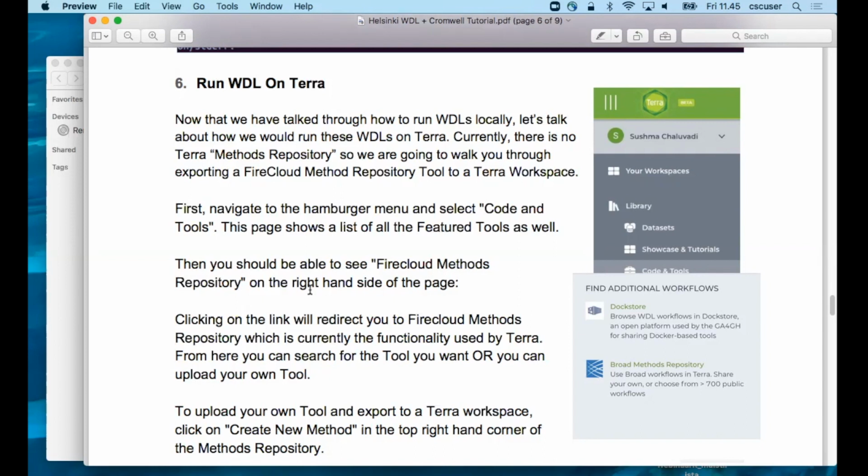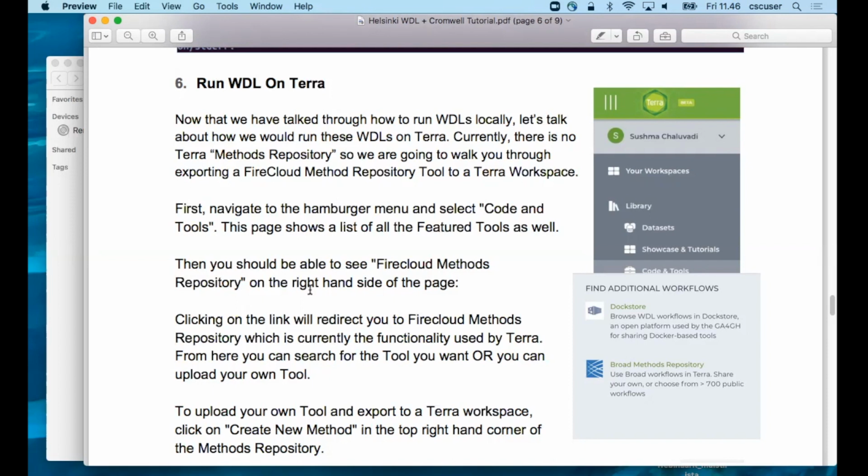Currently, the way you upload WDL is using the methods repository of FireCloud. Has anybody used FireCloud before? One person. Okay. We are working on how to import WDL directly from Terra, and that'll soon be a feature.